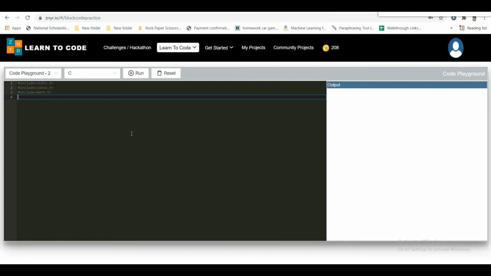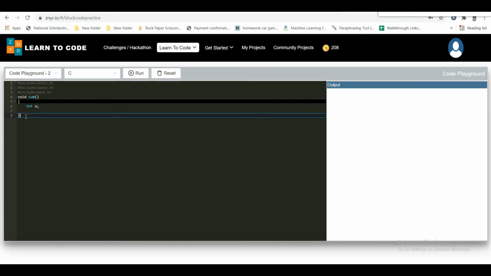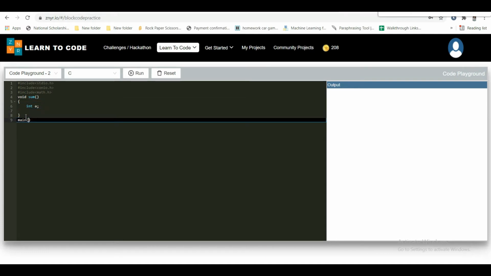Here, I'll take a void sum, int a. A is a variable, int is the data type I have taken, and outside there will be a main function, somewhat like this.